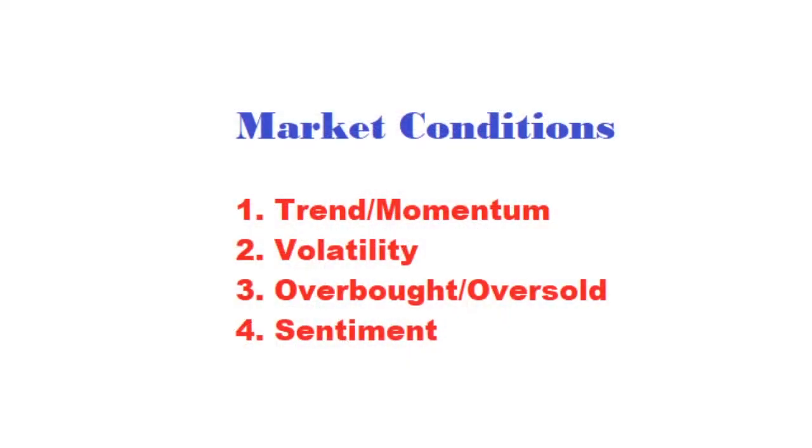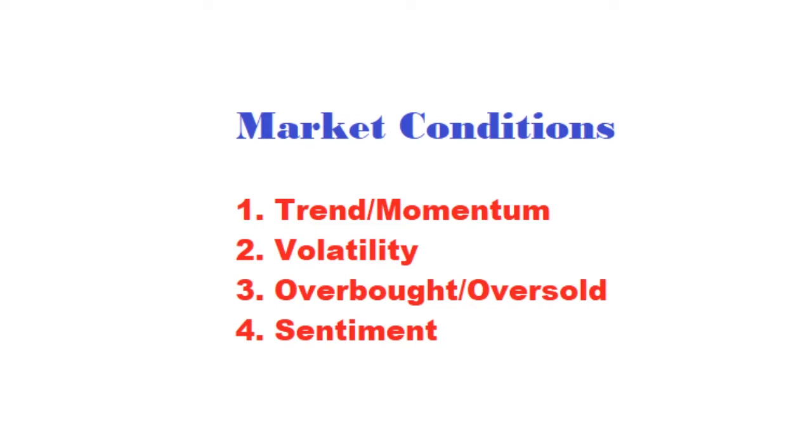And we're going to go straight into our market conditions. The trend and momentum, volatility, overbought, oversold. I'm going to show you how I look at overbought, oversold, and then also making sure we review the sentiment numbers. And again, I think this is real important to have your way of looking at the market, and you need to have, I think, at least these four components as a part of it. They all play a pretty big role in how I look at things.